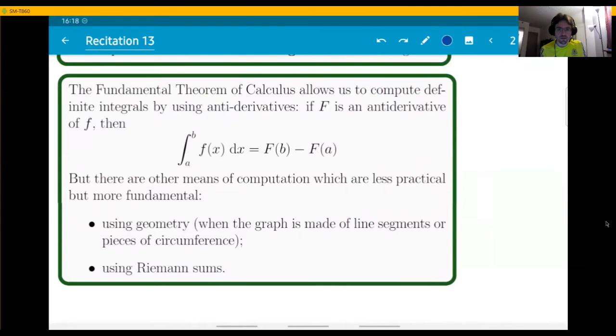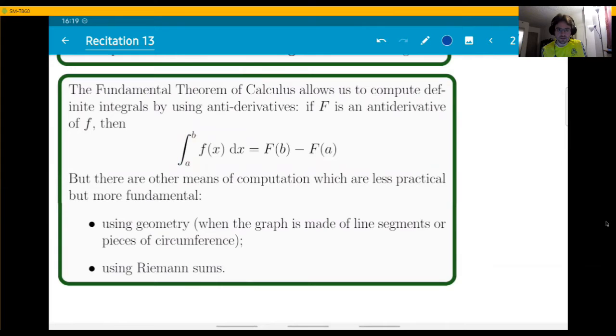Now here's the thing that we need to remember. The fundamental theorem of calculus, we've covered this already. This is the way that you usually want to compute integrals. It relates it to the concept of an antiderivative. More precisely, if you're able to find a function that's an antiderivative of the one inside of your integral, then to calculate a definite integral, you just calculate that function between the two extremes. You do it on the upper minus on the lower.